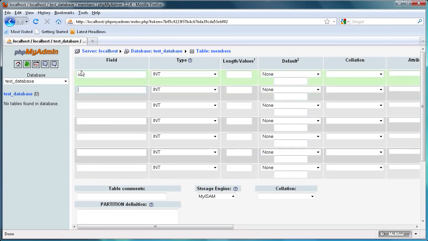For the first thing, we're going to put ID, and I'll explain that in a minute, and then username, sign up date, and then we'll put, how about email, bio, account permissions. Okay, permissions. And for the last thing, we'll put email activation.